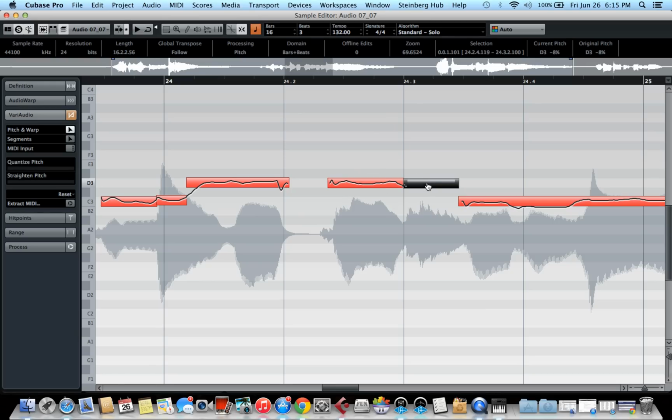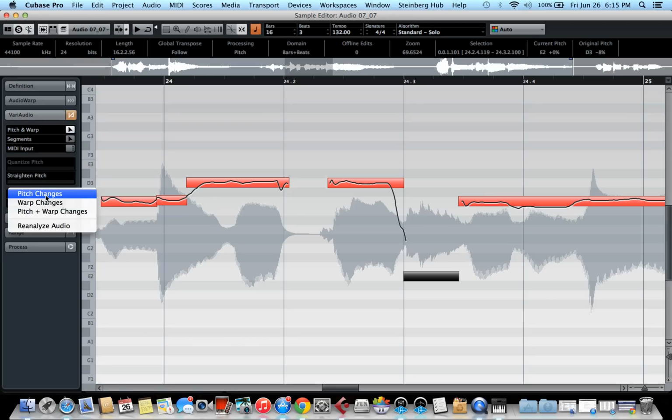If you move those around, as you can hear, there's a little grain effect. Like it's weird too. So you don't want that if you want it to sound natural. But if you move it around, you can always reset it to its original pitch by selecting it and pressing the little reset button here.